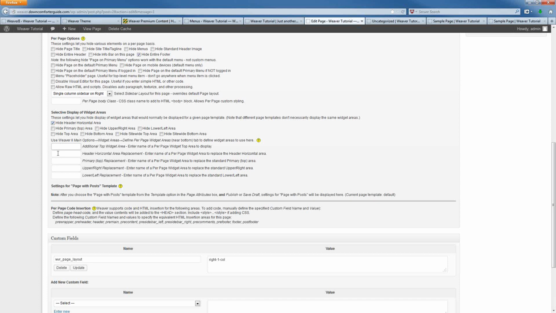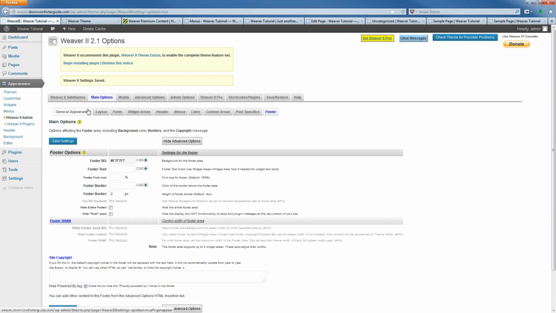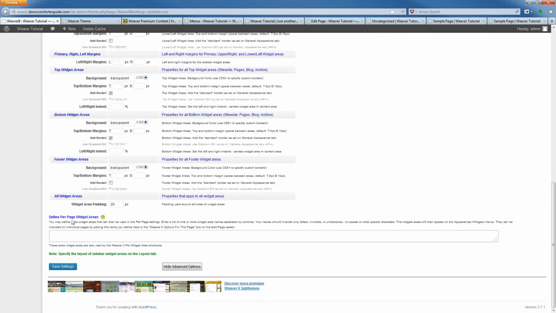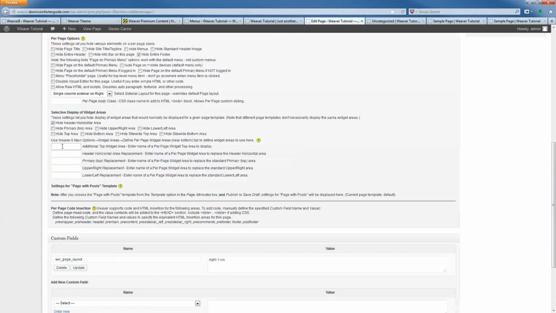This next section, all these different text boxes here, these are referring to custom per page widget areas that you've created. If you remember me mentioning really early on this widget areas page, all the way down at the bottom, define per page widget areas, this is actually what links in to these text boxes right here.